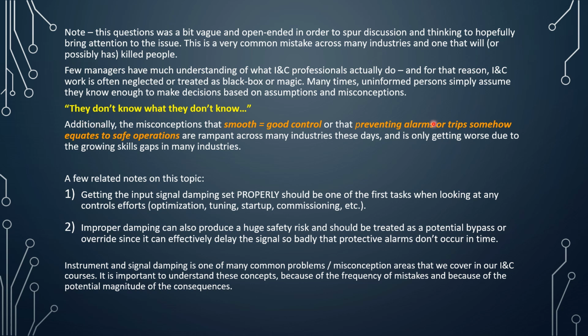And sometimes they think that preventing alarms or trips means you're safe. Well, you can adjust the damping so that those KPIs on the scorecard for your process look great. You're never getting alarms. But when you do get that alarm, it'll be a different kind of alarm. It'll be a gas alarm. It'll be a fire alarm. It'll be something like that, because you pumped a bunch of liquid into a scrubber, overflowed it, and now liquid went to a compressor and it separated and blades went everywhere, and now you've got serious problems.